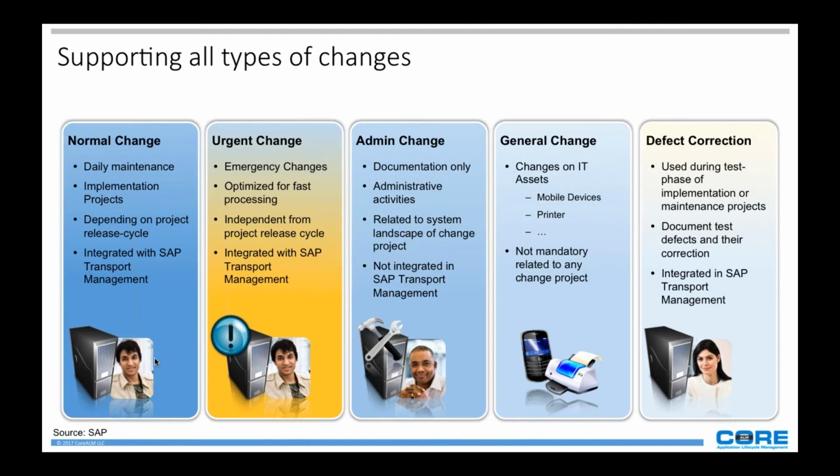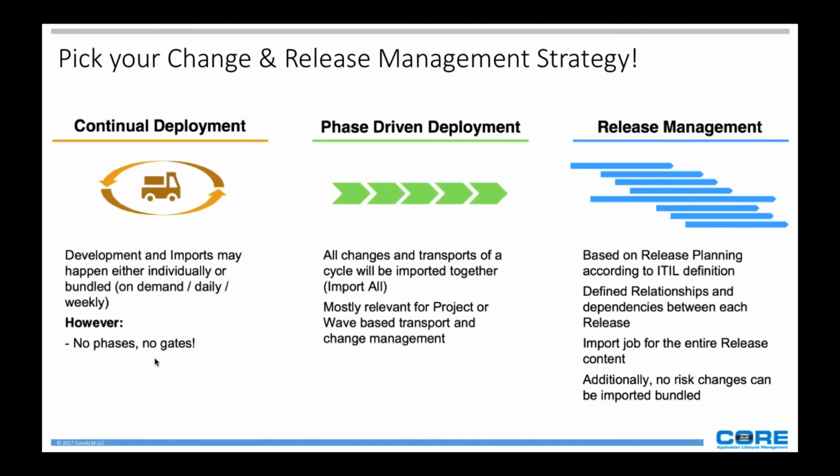And you're doing the project, right? You're in the test phase of your implementation project, and then you found an issue. Then you have something called defect correction. So when you're in the test mode of your project, you can create a defect correction document to fix that issue. Those are the standard out-of-the-box change documents that CHARM gives you. You can definitely relate to every single document here as you read each box.